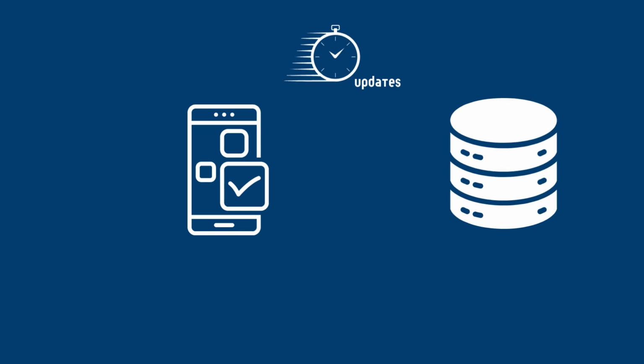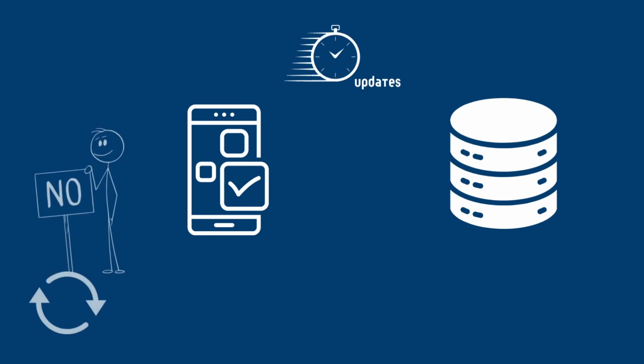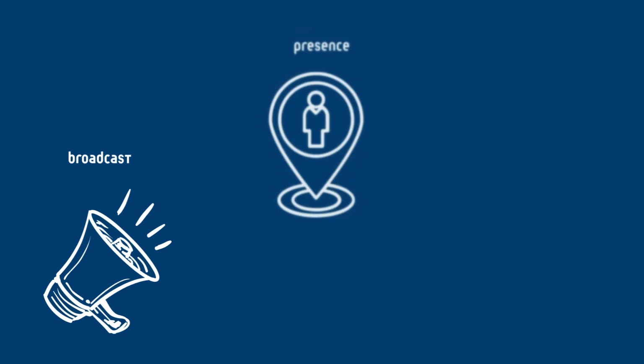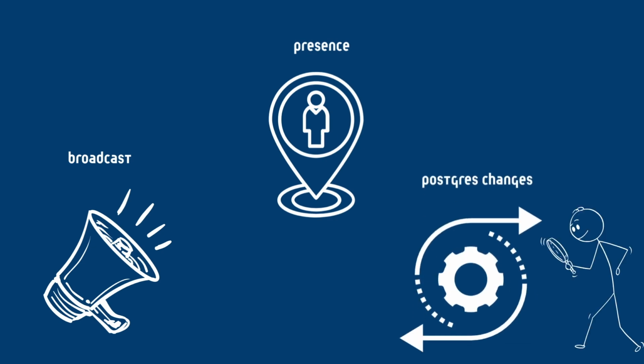So Supabase Realtime is a feature that allows your app to get updates from the database as soon as they happen. So there's no need to manually refresh or pull. Under the hood, it uses Postgres logical replication and pushes changes via WebSockets. So there are three core real-time capabilities. So we have broadcast, which sends custom messages between clients, very good for creating chat applications. We have presence, where you know who is online. And then we have Postgres changes. This is the one we are focusing on that listens to insert, update, delete events.